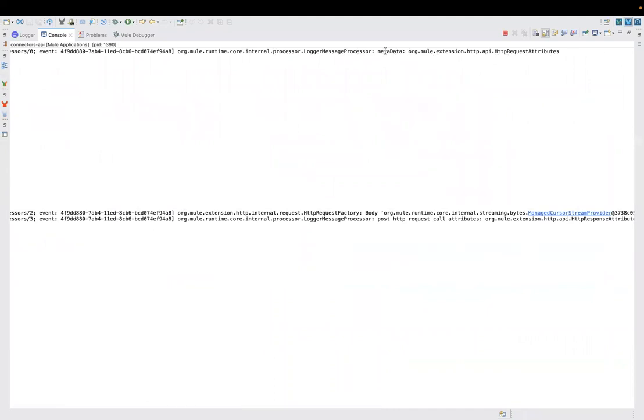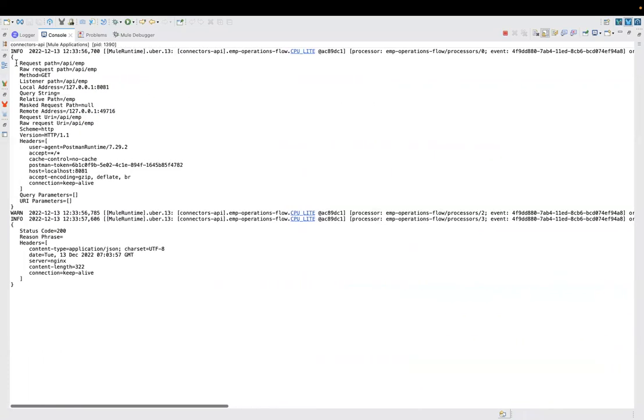Our metadata has the HTTP request attributes, and it has the request path, the method that is exposed by the connector's API, the listener path, and on which IP address and port number it is listening. We can check the query string and the relative path, all this information within these attributes.